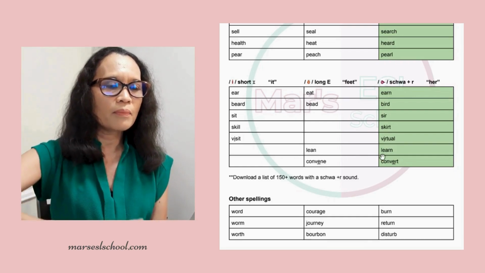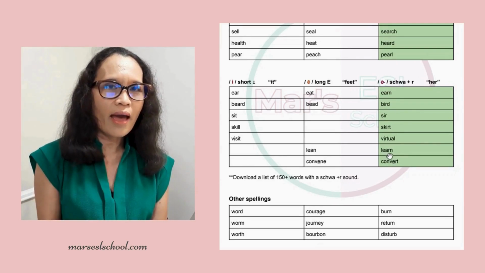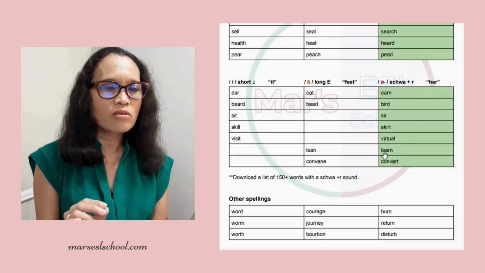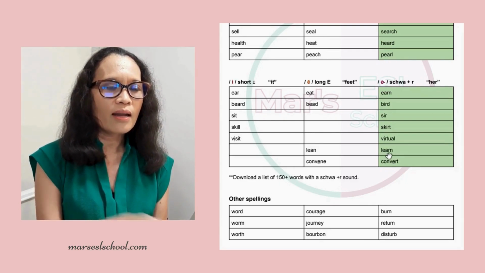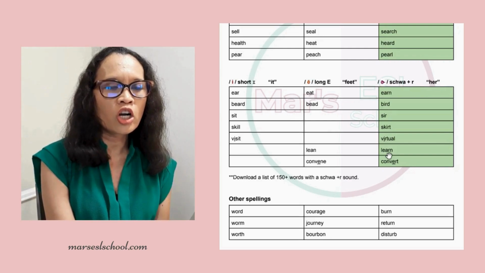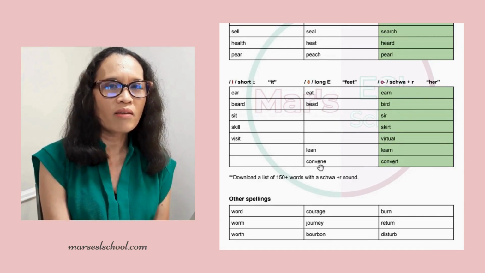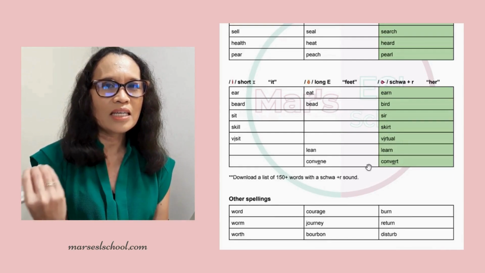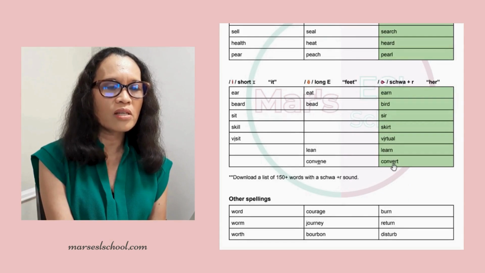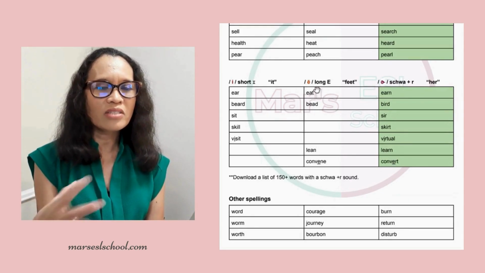Over here, pretty much the same spelling with the vowel combination EA, but we have an R after our vowels. So now the vowel sound, instead of a long E sound, we have a schwa+r sound, like in this word learn, because we have that sound, learn, and convert. This one has a long E sound, convene. This one is convert. More examples for that particular spelling with EA, with a long E sound, eat.